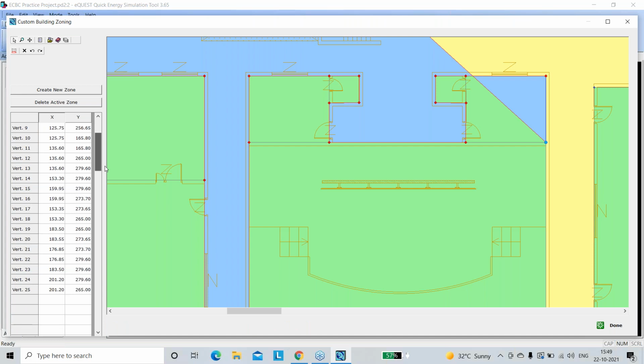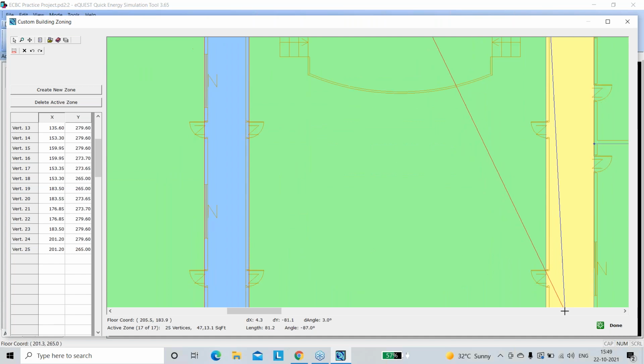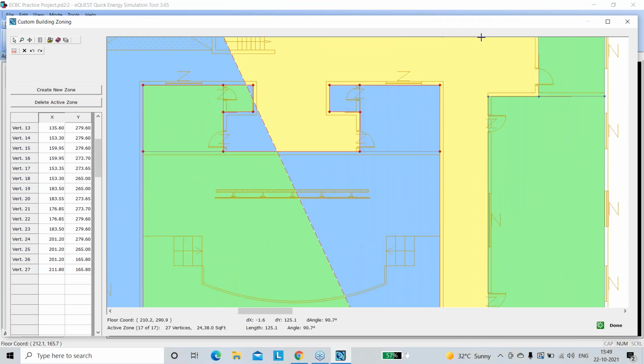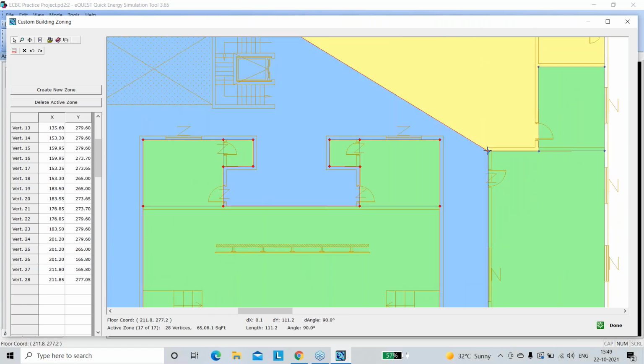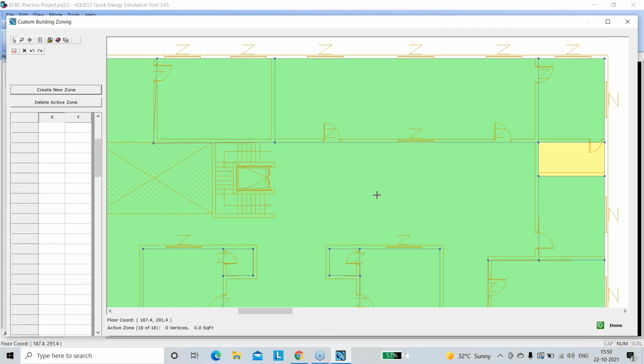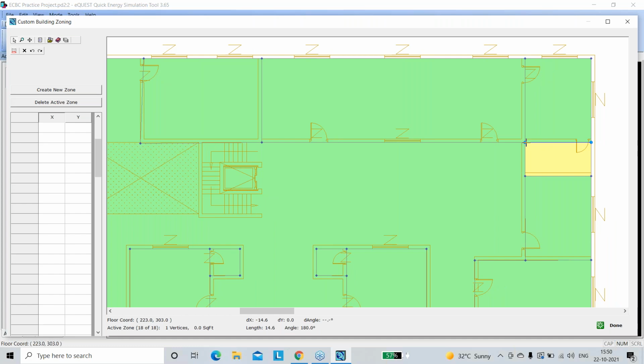Here you can see how many vertices you have created. You have created 25 so far. If you create too many, it will not create any further. I don't think that we would require 120 vertices. Okay, so if I create one, this entire zone becomes a single one.